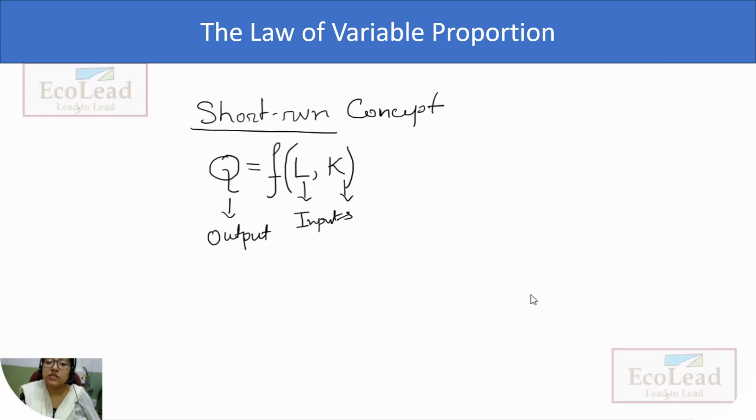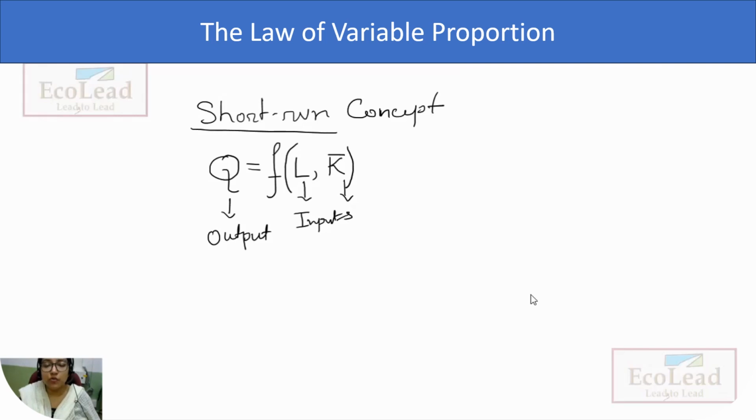Now here we are considering short run. Short run means some of the factors or some of the factor inputs are basically fixed. So in this function, then we have to fix some of the factors. So here we will consider that the amount of capital is fixed in the short run. So we will denote it by K bar. So our short run production function will be Q equal to F of L and K bar.